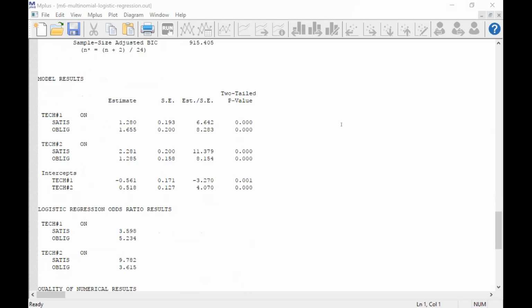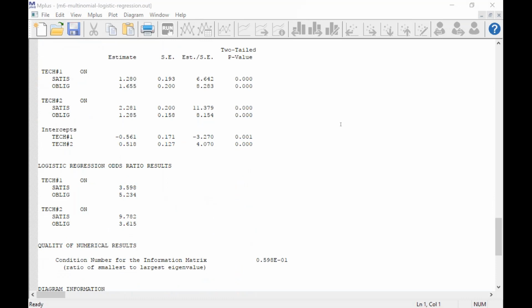Going on to check the results, what you see here are some regression paths. So you see regression paths from satisfaction and obligation, and you see them twice. Once towards Tech 1 and then towards Tech 2. So now the question is, how would you interpret these? Let's take the first coefficient here.